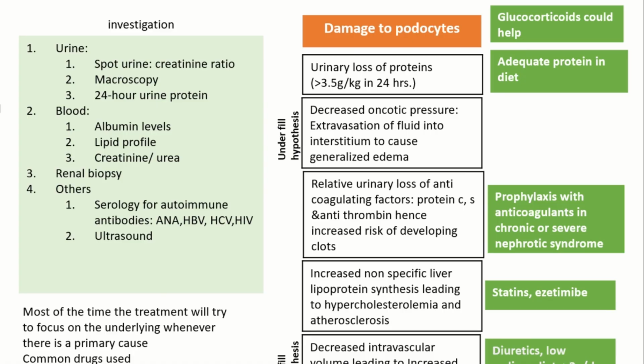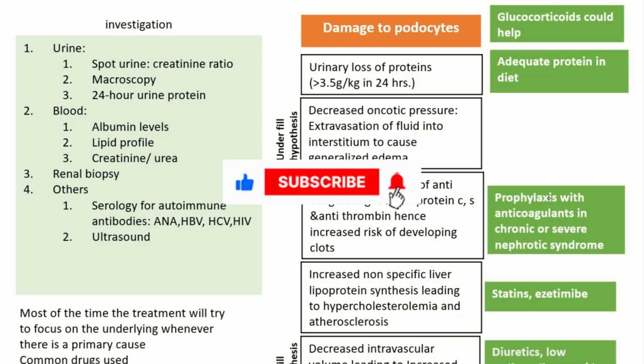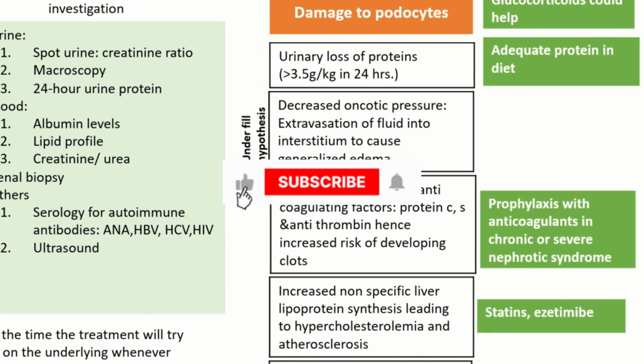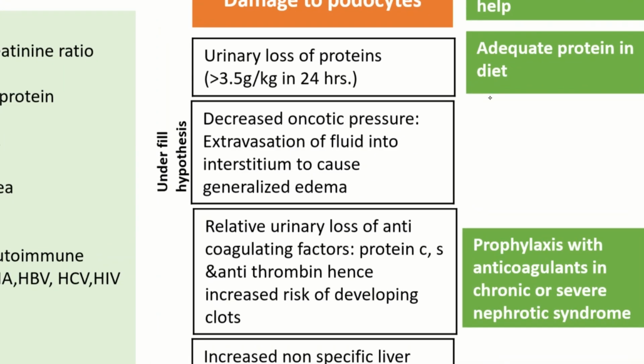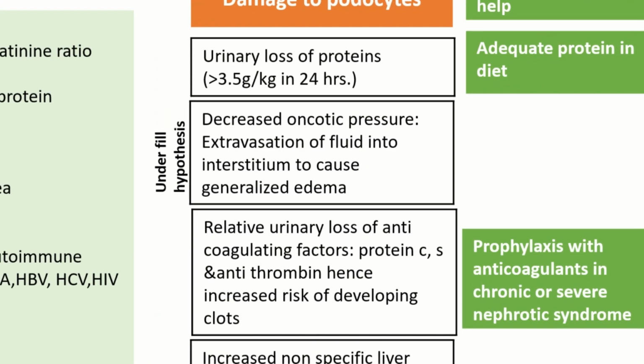So when we are managing nephrotic syndrome, most of our management looks at complications of the disease, and we try to treat them accordingly. But we have to know where the complications come from. Most of our complications come from damage to the podocytes, which are found in the glomerular basement membrane. When you damage the podocytes, the kidney's ability to filter proteins and prevent their extravasation is lost. So we lose proteins, and typically when you do a 24-hour urine protein estimation, you'll find it's more than 3.5 grams per day, sorry.